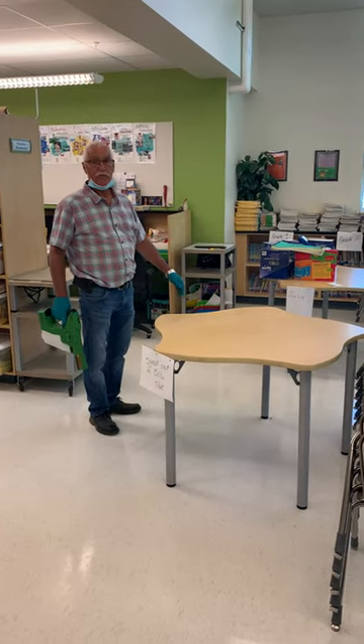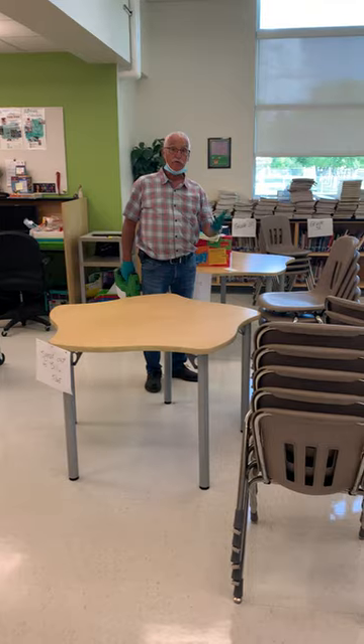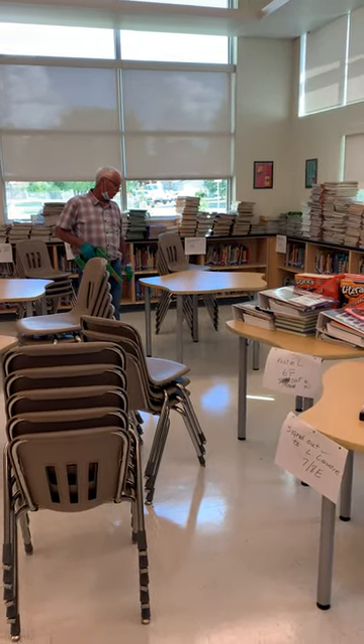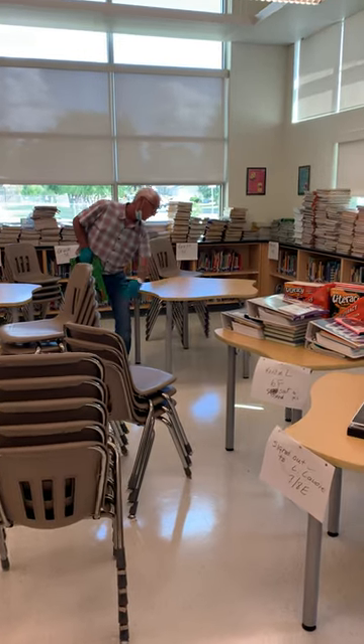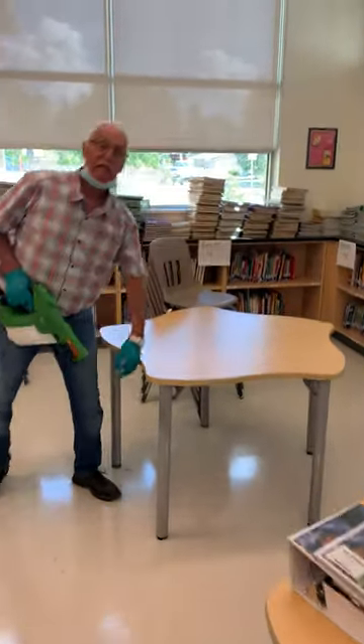If there are some chairs that are open in an area, then you do those also, which schools will be told to do to make sure you guys are able to do your job. This table is soiled, so obviously this should have been cleaned before you start. So we're pretending your caretaker is already done there.